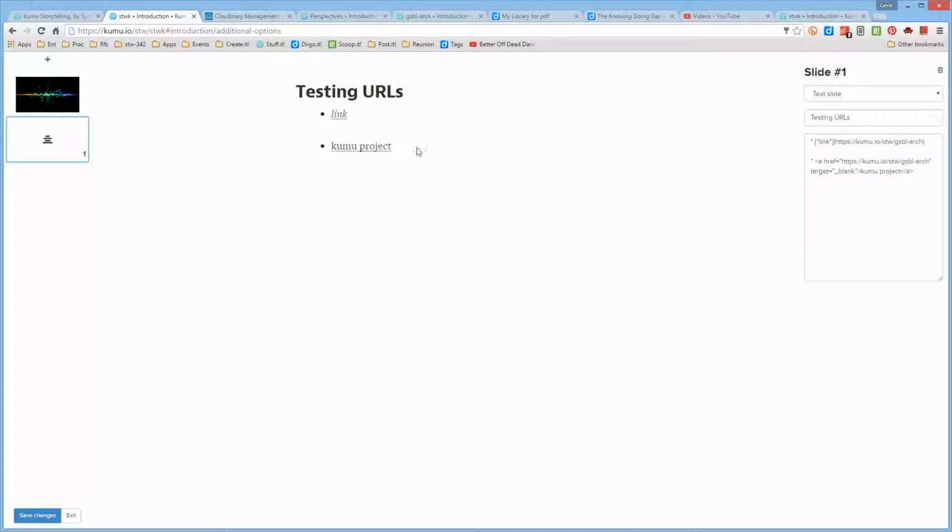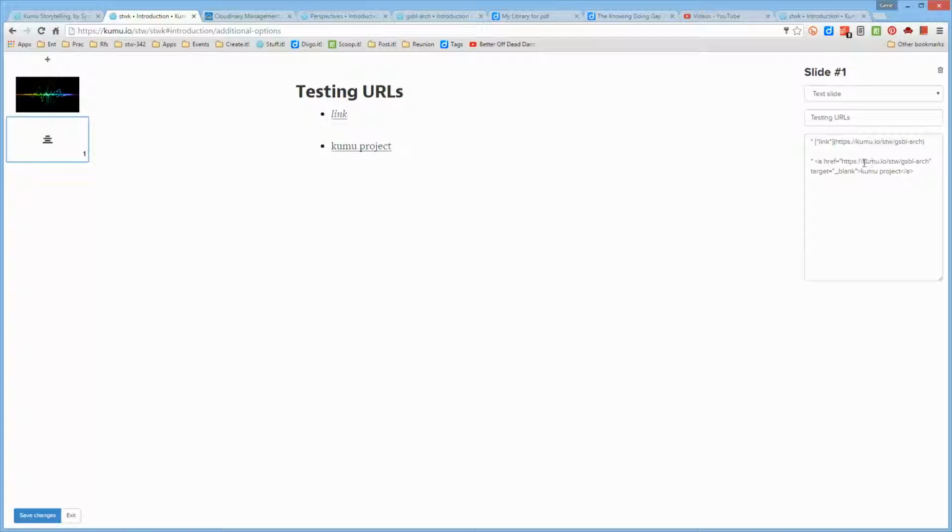You can include links to other things in a text slide, though if you link to anything that's a Kumu entity, it will display on the same page that you're doing a presentation on, so one will lose their context. So if you're going to link to anything that is part of the Kumu context, you need to use this long form in terms of a href.